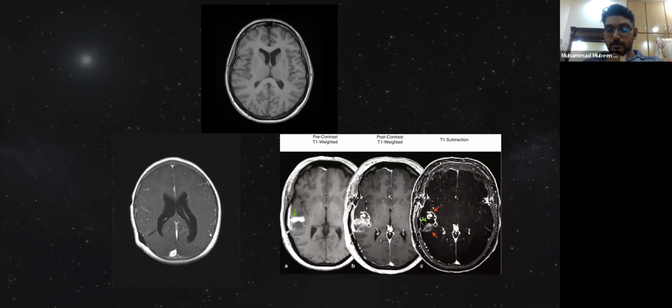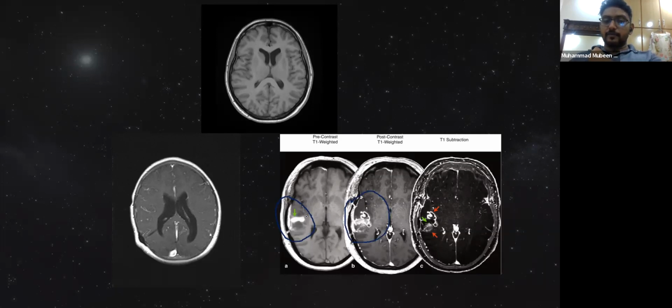So it's a T1 contrast image. Sometimes, not routinely in MRI of the brain, but in other regions of the body, especially the pelvis and the liver MRI, we routinely perform the subtraction images. What it helps to do: if you have a lesion on T1 plain images which already has a hyperintense component, it becomes really difficult to see if there is really an area of enhancement present, or if that white part is showing without an enhancer.